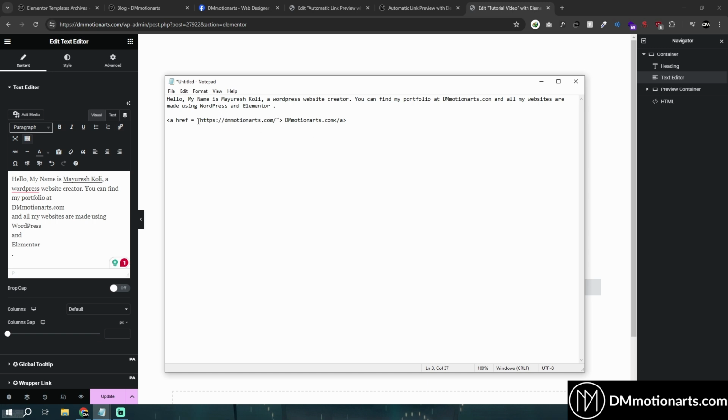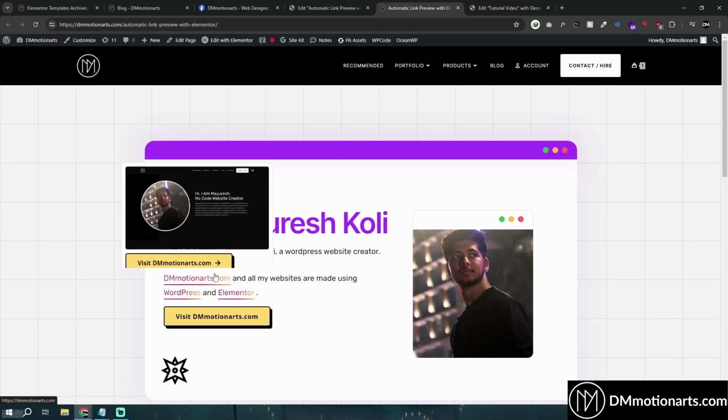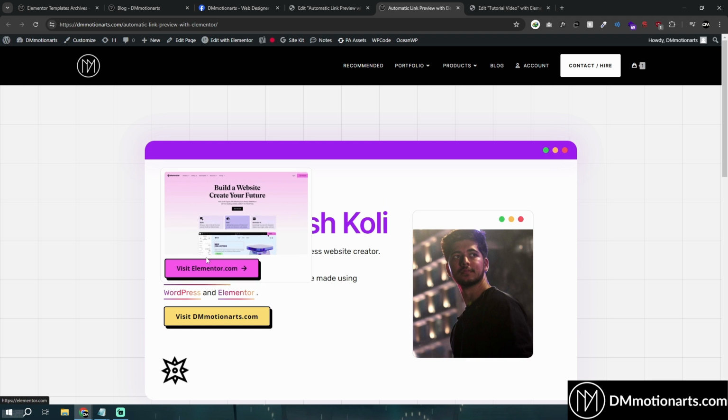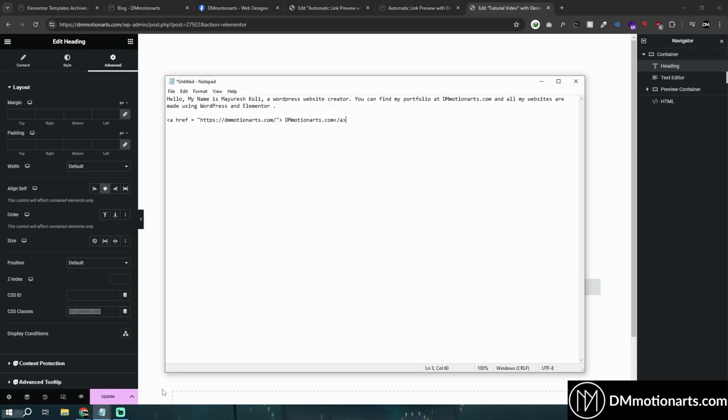But we also need to provide a CSS class to it, because we want our automated box, this preview link, to be visible, just the way I added this CSS class around here. So let's copy this one, and in here I'm going to do space class equal to, and then DM preview link, and I'm going to replace this one around here like this.